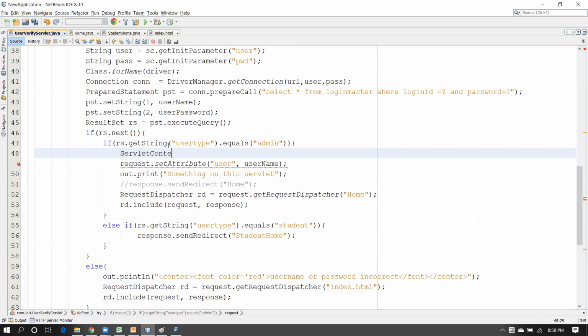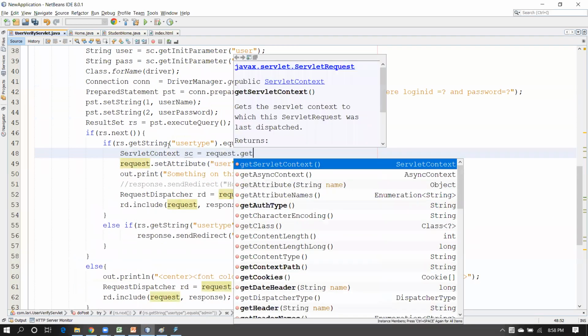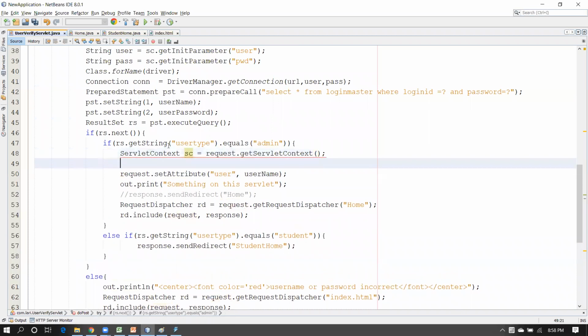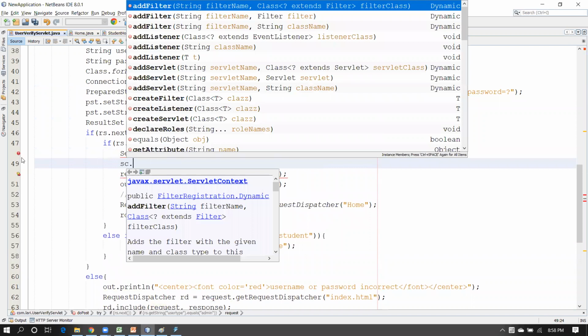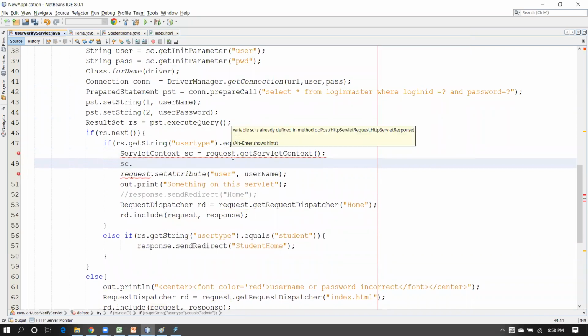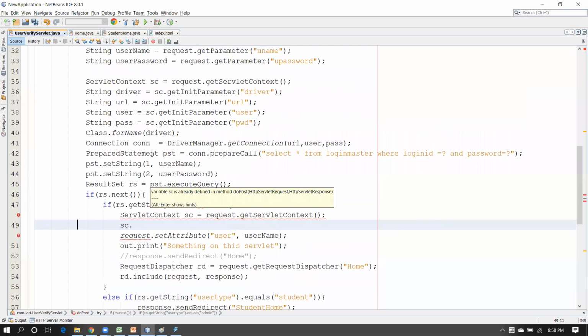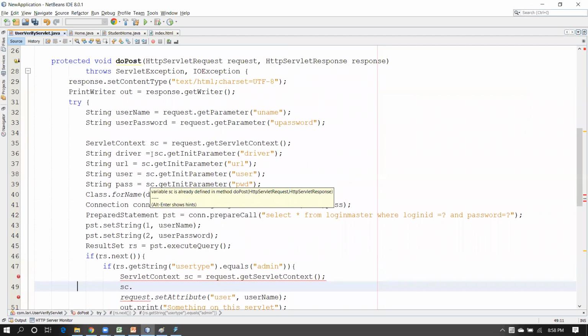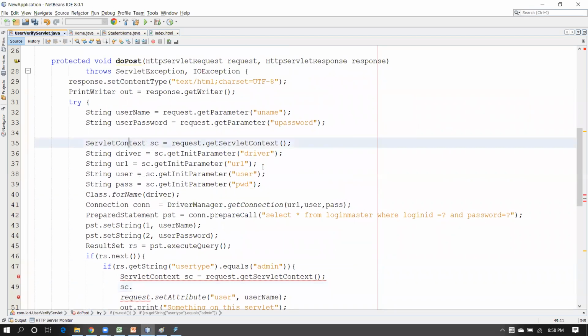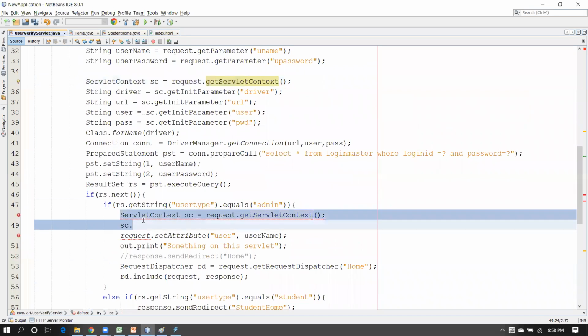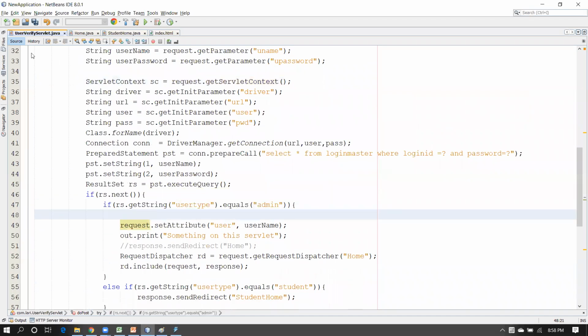Servlet context object is equal to request dot get servlet context, and you can do this sc dot. I think I have already created that. Okay, here we have created that one. So if we have, then I'm not going to create it again. Just look at here, servlet context is already created.